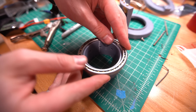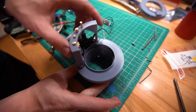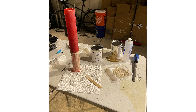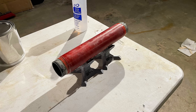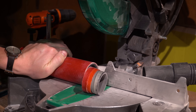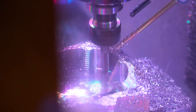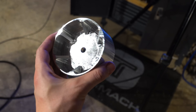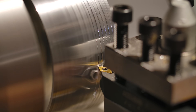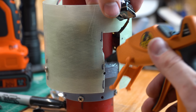The whole assembly rides on this bearing, which is rated to about 1,500 pounds of dynamic loading, which is perfect for a rocket. The inner tube is actually three tubes epoxied together to increase strength. We're taking the bending loads from a 4-inch tube and sending it through half the diameter, so this inner part needs to be strong. The tube gets cut down to length with the chop saw, and then I milled two attachment bulkheads to connect it to the rocket. These bulkheads will get epoxied into the fiberglass rocket body, and to help with adhesion, I turned grooves into the side of them on the lathe. Now let's finish this thing.